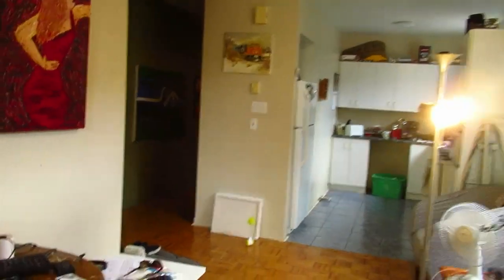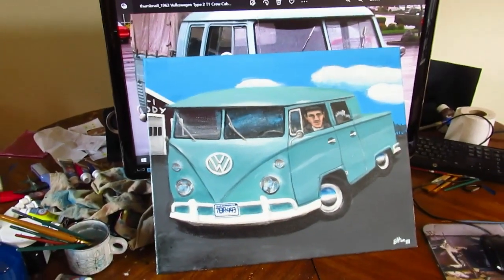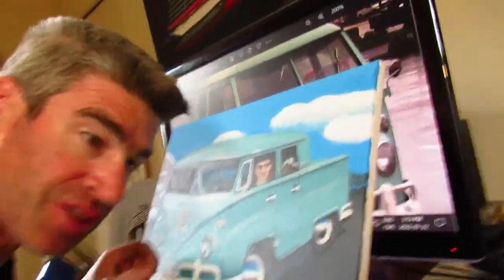And once again, by the way, if you don't know me, I'm visually impaired. So ideally I'd like to show myself while I paint these things. But when I'm painting, a lot of times I have my glasses off to do the details, and I'm like this, literally. So you're not going to really see much. I'm not Bob Ross here.